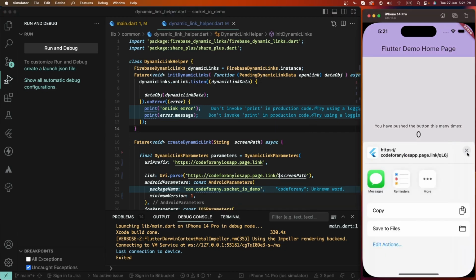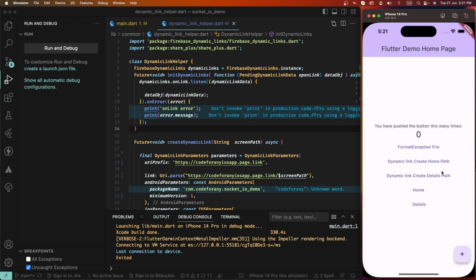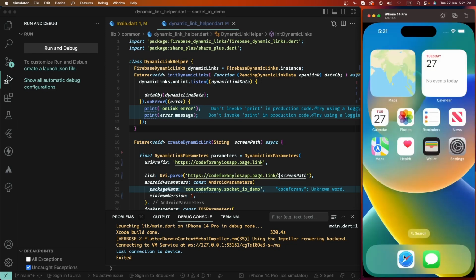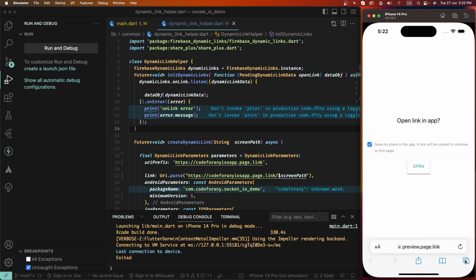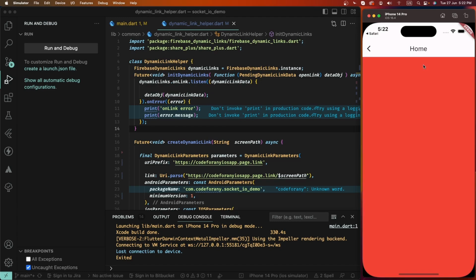Copy this, go to the home screen and Safari. Here, this URL opens in the home screen. Set here.